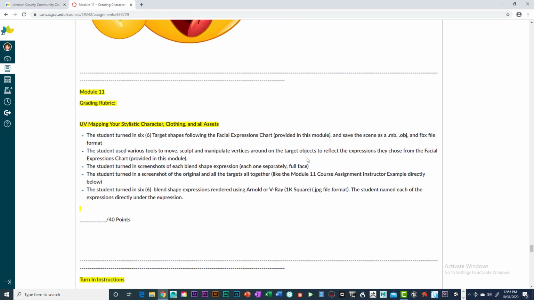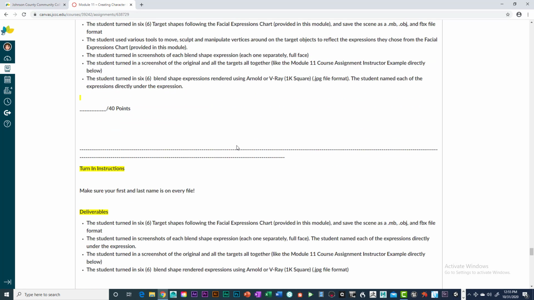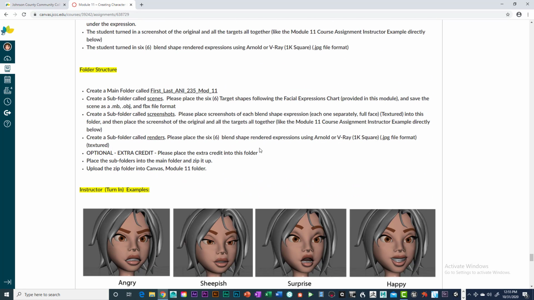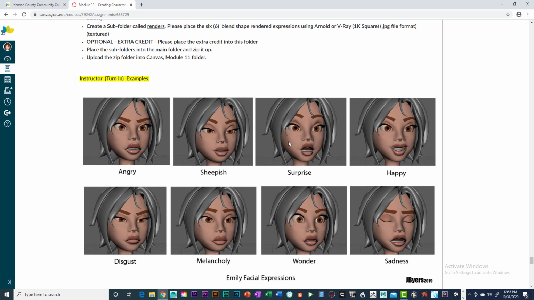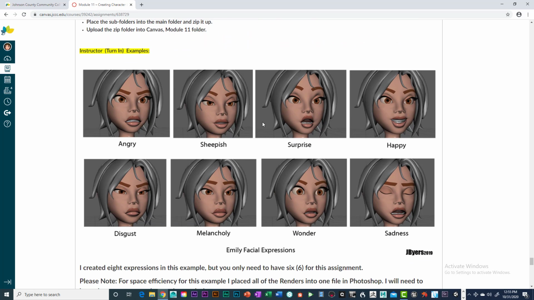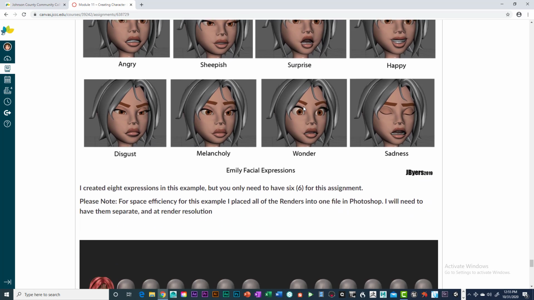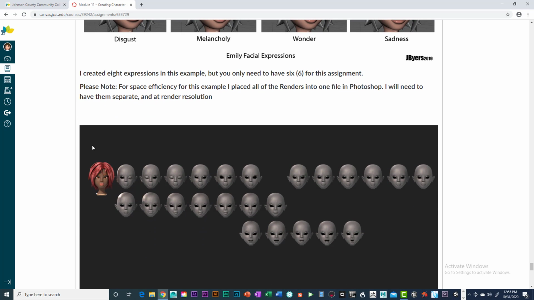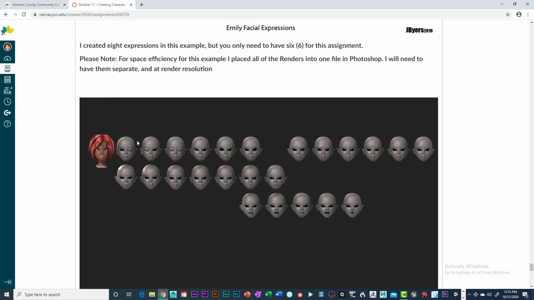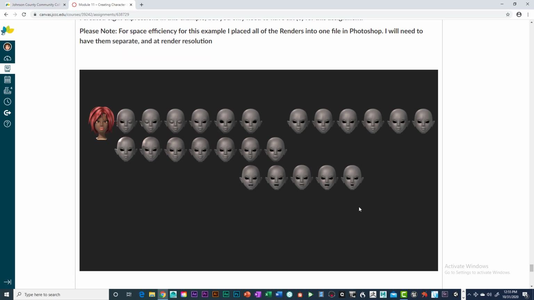You're finished with everything. And then I just need you to put it all together for me. I need you to turn in your blend shapes, each one at a time. And then I need these are my groups. You can see these are my eye groups. These are my eyebrow groups, and this is my mouth groups that I have. So you can see I put those in different groups.